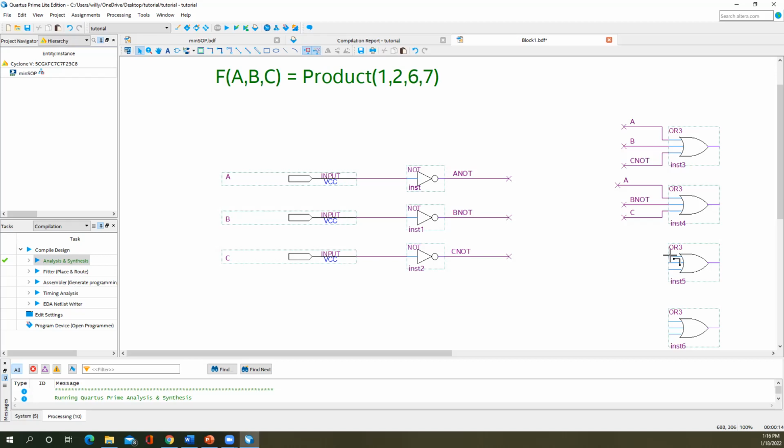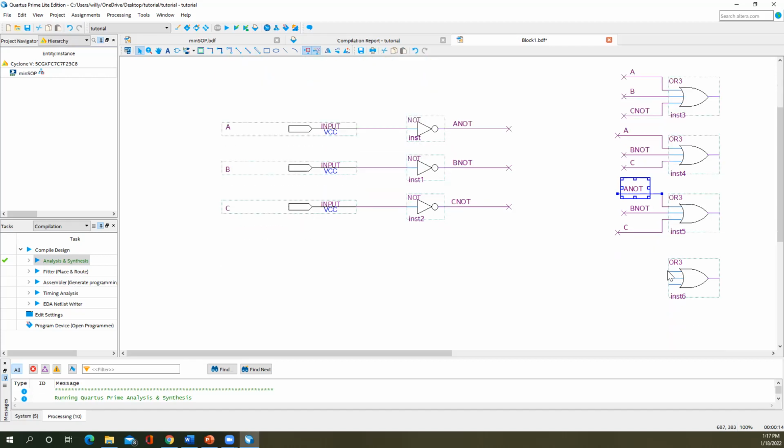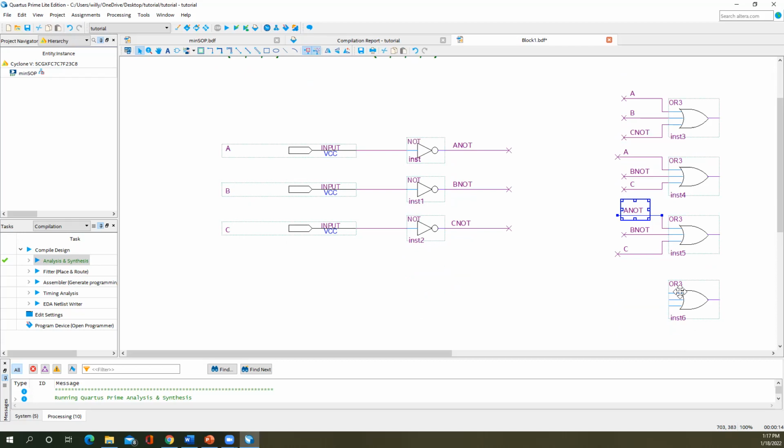Okay, max term 6 is going to be A naught, ORed with B naught, ORed with C. Make that a little easier to read. Finally, max term 7 is A naught or B naught or C naught.